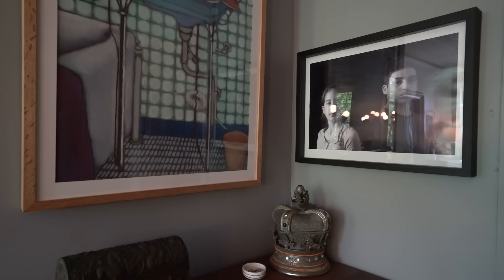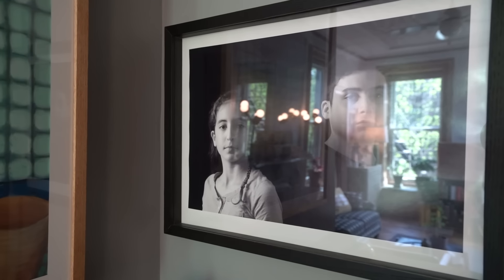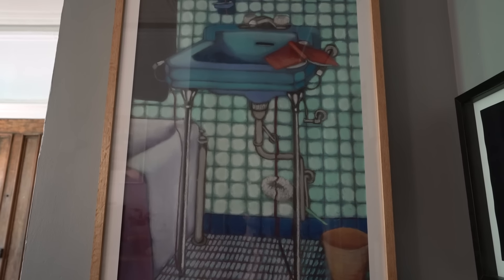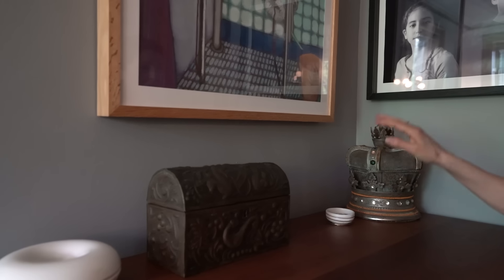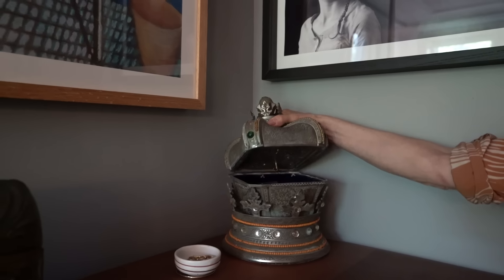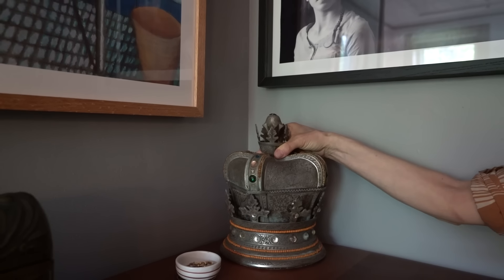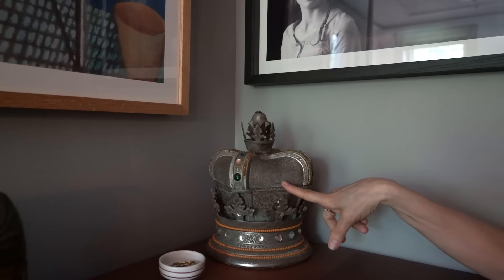Here we have my living room. In the first nook leading into it, I have a lovely photo of my niece and nephew by the photographer Daniel Ballesteros — it's a gorgeous portrait. Beside it is a pastel by my mom of our old bathroom when I was growing up, which is a little nostalgic for me. This is a super old box I got from my mom that she had most of my childhood. And this big crown box was from my dad — it's a music box. My dad in the 70s would stash his drugs in this box, so I have my dad's old drug box, which I use for jewelry.